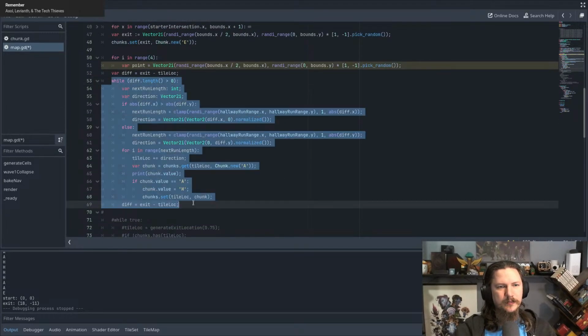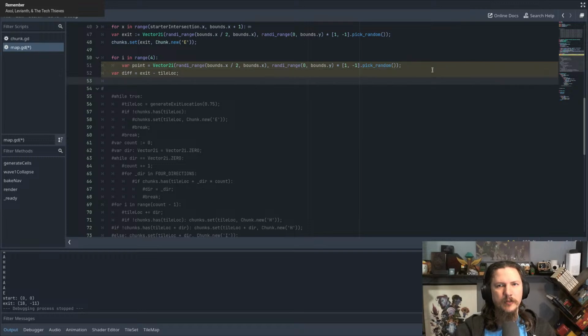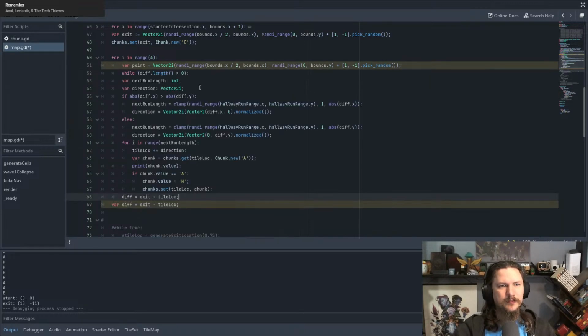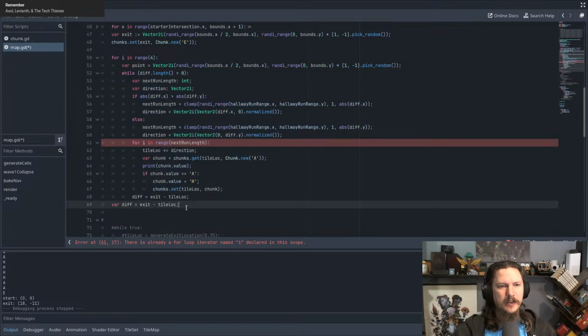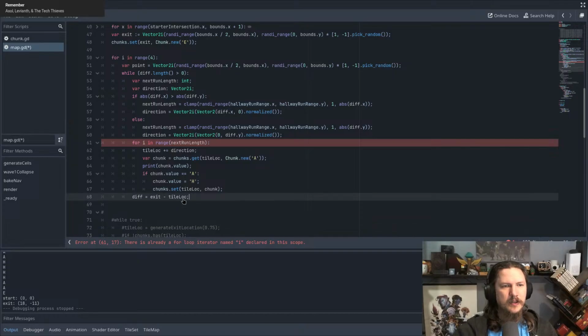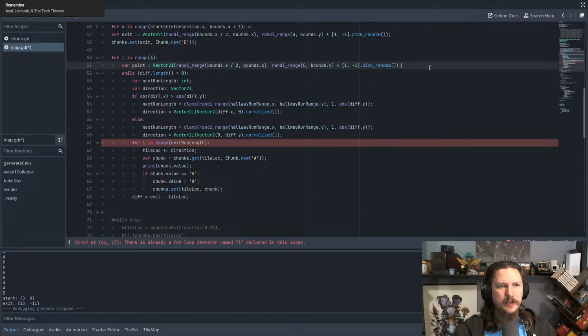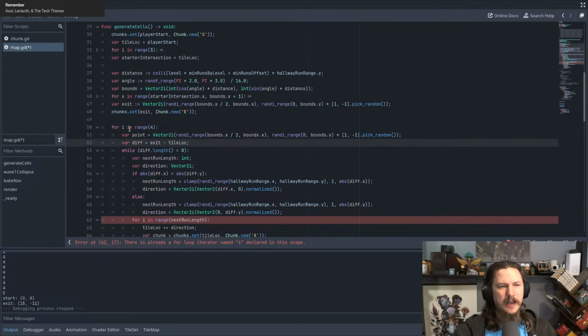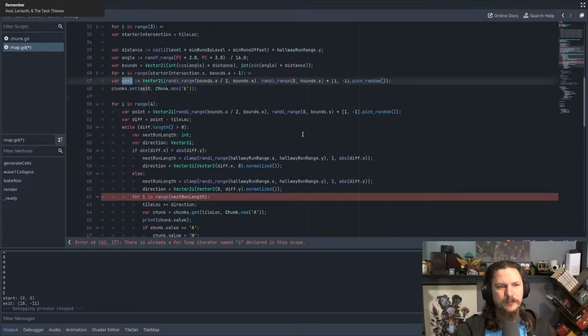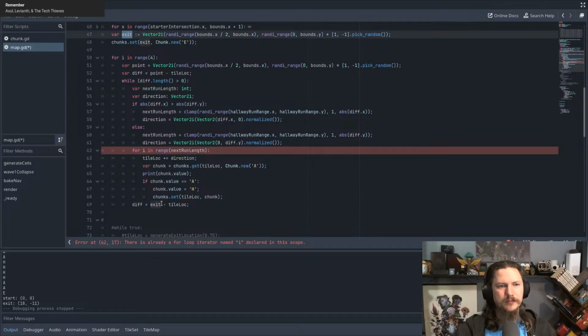Within here, we move this into our for loop. We now calculate our, oh, I need the diff. We now calculate our diff differently. And we are looking at point instead of exit. Point instead of exit.